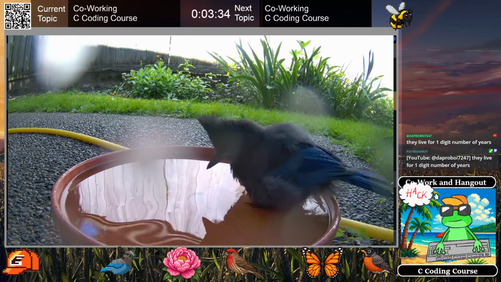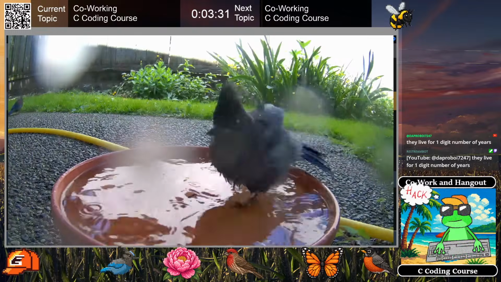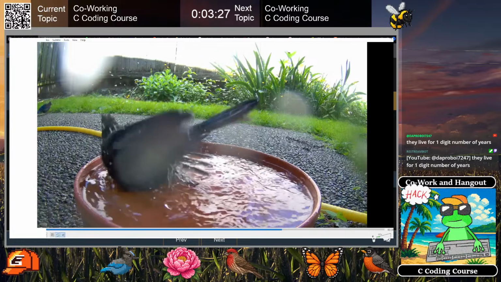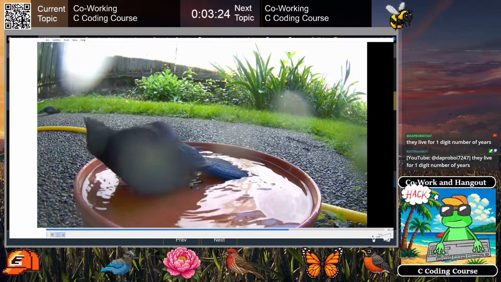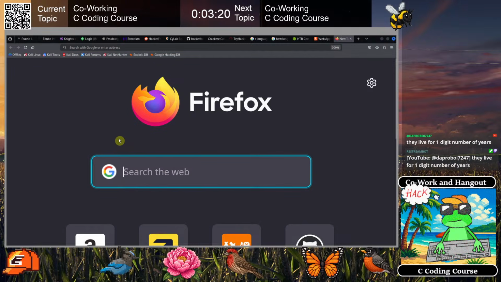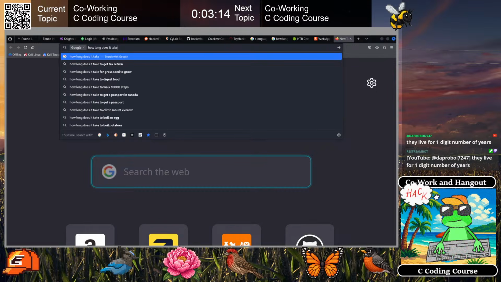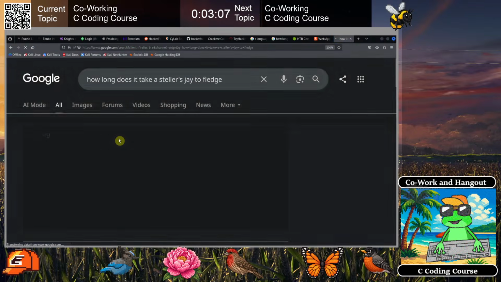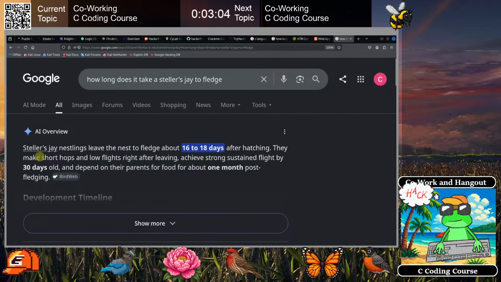Okay, they live for a single-digit number of years. I mean, most of them do. But birds, I mean, they're born completely helpless, you know, without feathers and all that stuff. Let me look up really quick. So, how long does it take a Steller's Jay to fledge? Okay, Steller's Jay nestlings leave the nest to fledge 16 to 18 days after hatching.